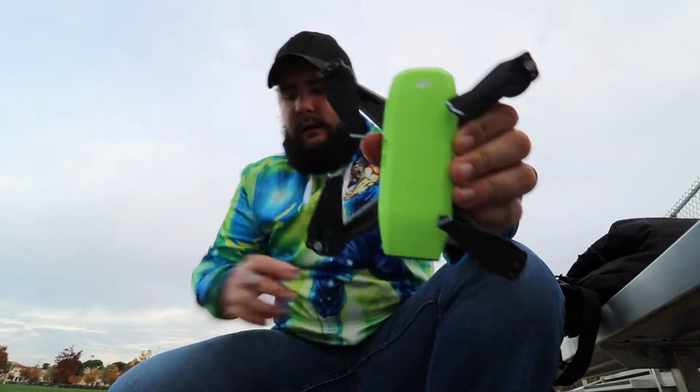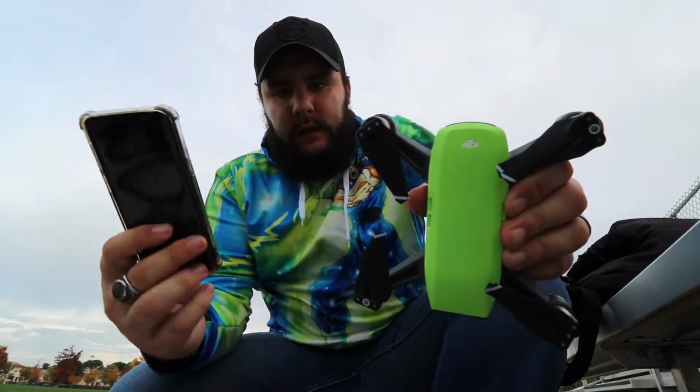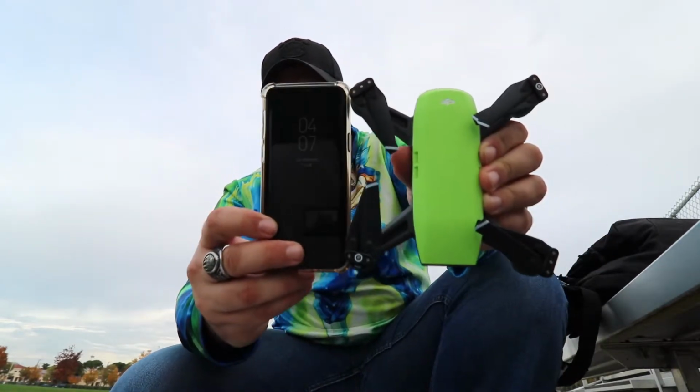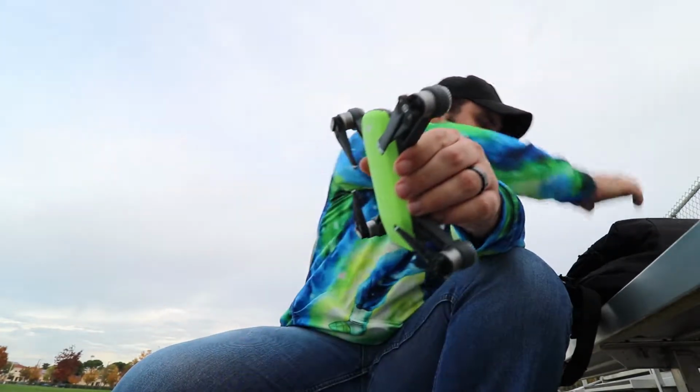And because green is my favorite color, I got it. Now, in comparison, if you're curious, this is a Samsung Galaxy S9. That's the size of it, if you can see. So it's pretty small, considerably small compared to the Mavic, which in its time was small as well.